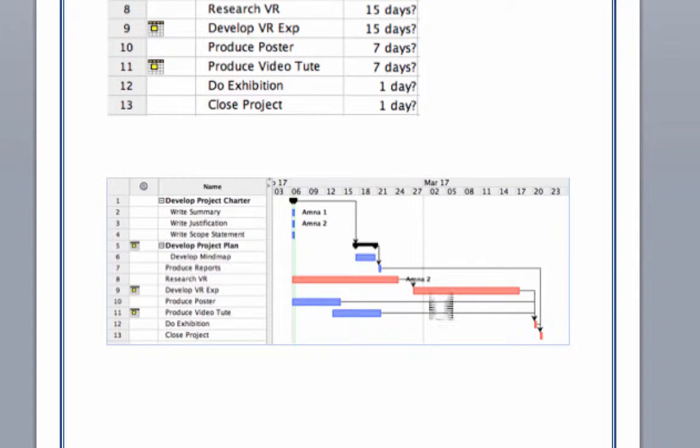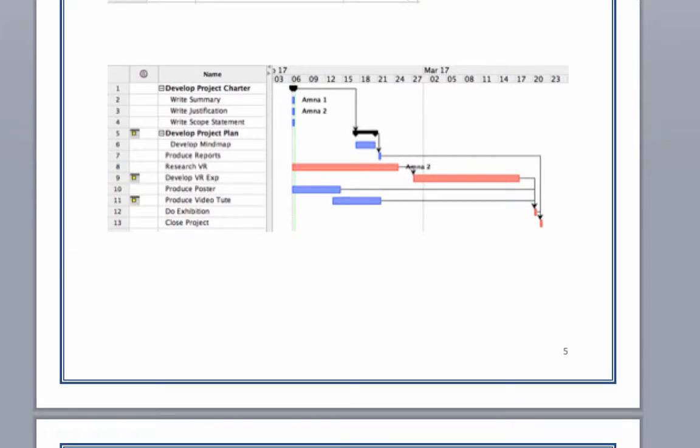This is then a Gantt view, and here an introduction explaining the Gantt view and maybe pointing out some of the significant milestones that we see in the schedule.